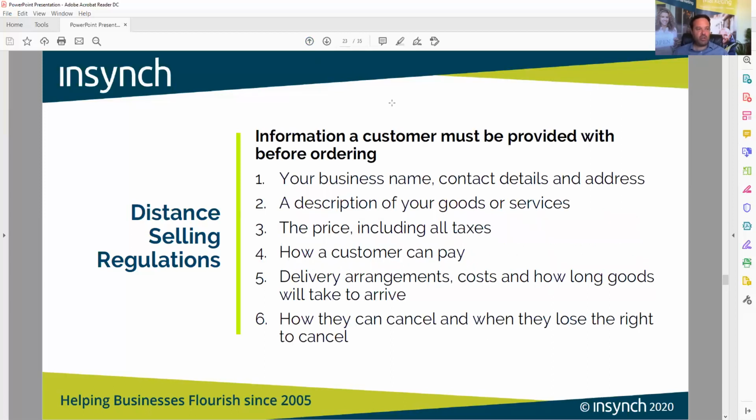In an ideal world, you should go to a solicitor and get one bespoke made up for your company. Or you can go to many online websites where you put in your basic information about your company and they'll give you some sort of off-the-shelf terms and conditions. But do read them. There was that case of the ferry company that the government commissioned quite a while ago, and then when they checked the terms and conditions, it had something about pizza delivery in there. So if you do end up looking at somebody else's terms and conditions for inspiration, make sure you edit them to make sure they're relevant to your business.